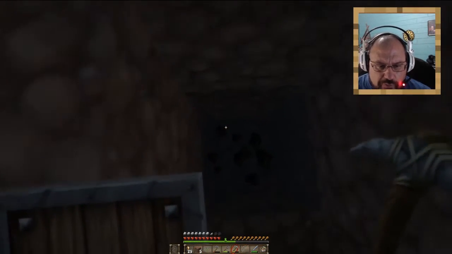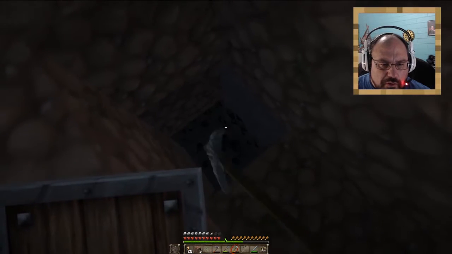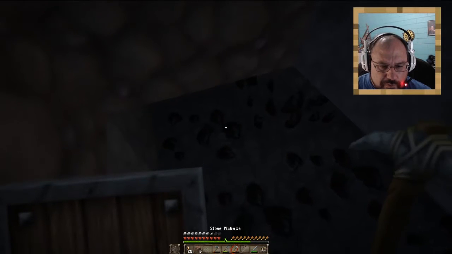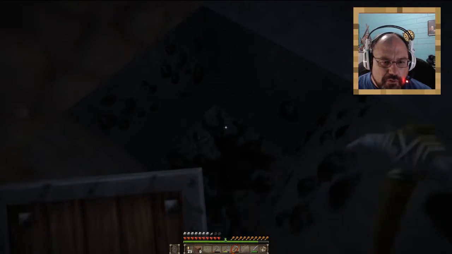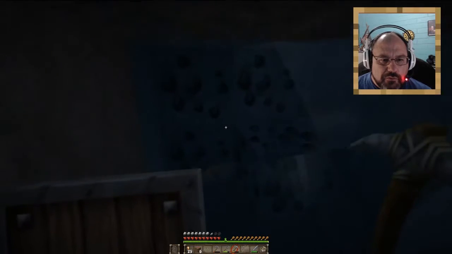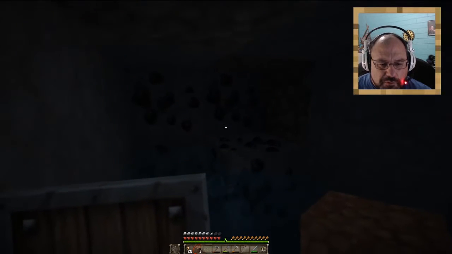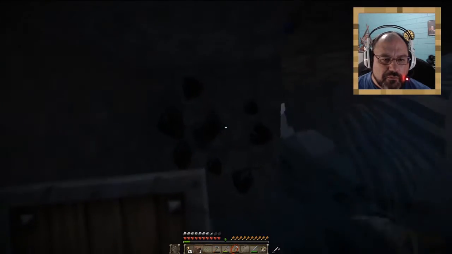Let's head on down here and get ourselves some coal. We got plenty of coal, you know, it's not like we need any more, but I figured, you know, get some blocks of coal. There's nothing wrong with that. Well, you know, unless you're flooding the area or something. There we go.